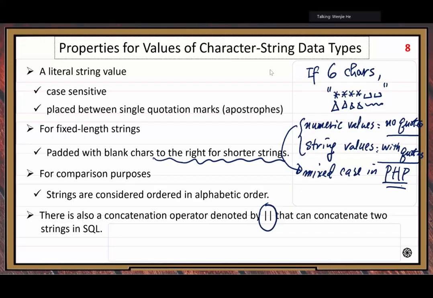In our PHP programming, when we do insertion, sometimes we need to insert numeric values, and sometimes we need to insert string values. When we write our code, people want to write the code efficiently. But think about your insertion statement. When you insert numerical values, you do not need to use quotes. When you use string values, you must use quotes, right?